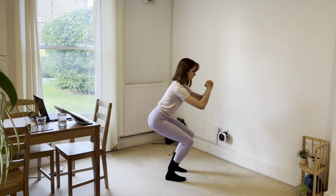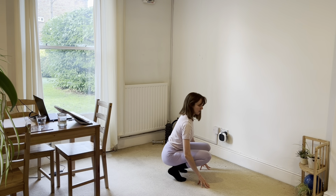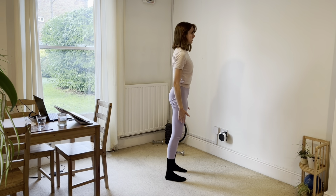So let's come down into our squat. Keep going down. You'll need to lift the heels and shift the weight. And last time, coming back up again. Heels pressed down, squat position, lengthening the spine to stand.